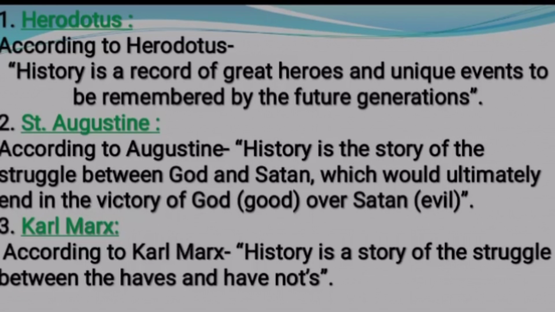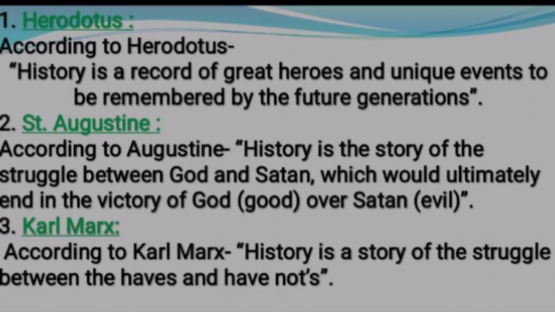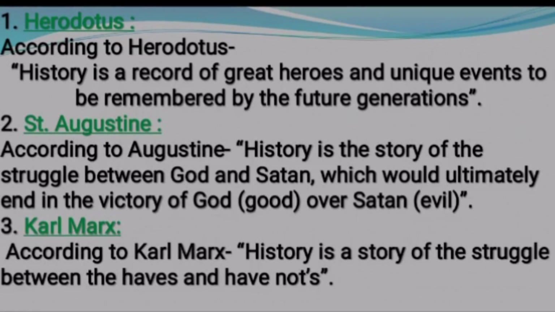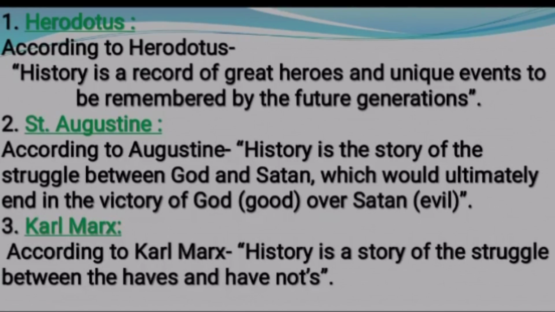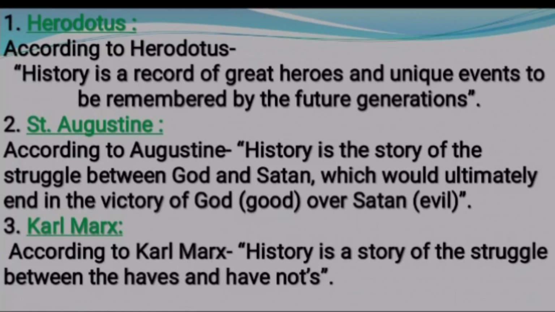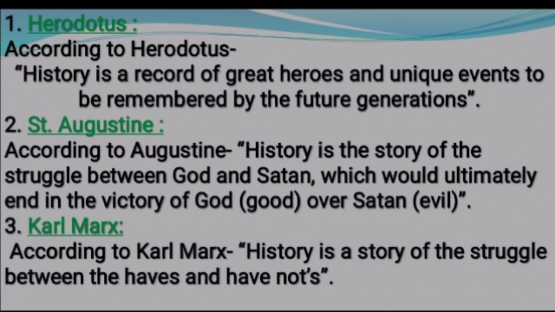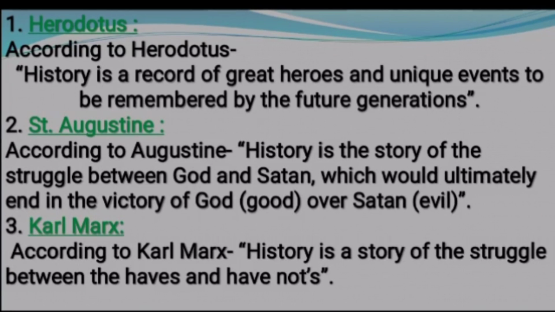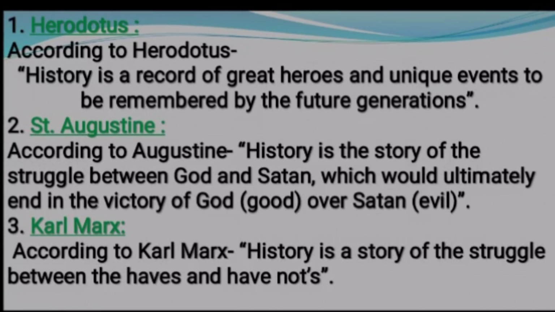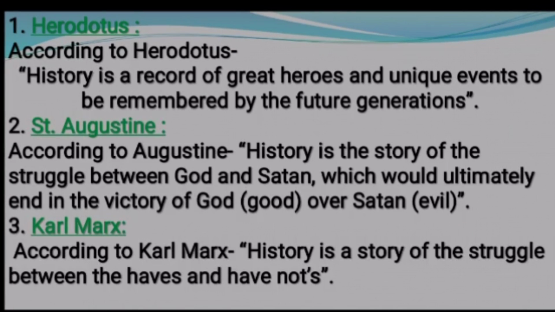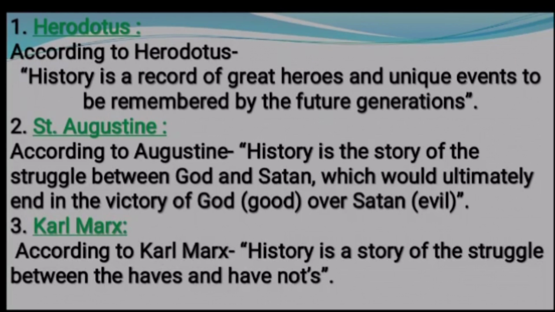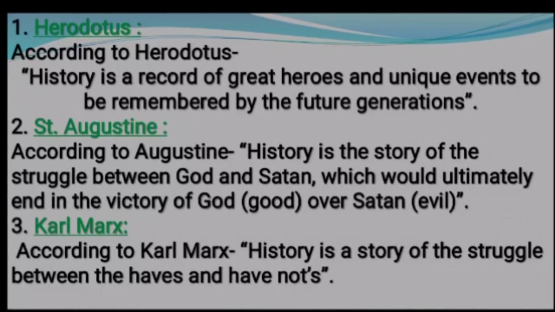The first one, Herodotus's definition. According to Herodotus, history is a record of great heroes and unique events to be remembered by future generations. Second one, Saint Augustine. According to Augustine, history is the story of the struggle between God and Satan, which would ultimately end in the victory of God, or good, over Satan, or evil. Third definition, Karl Marx. According to Karl Marx, history is a story of the struggle between the haves and have-nots.